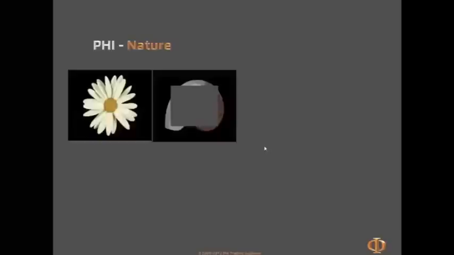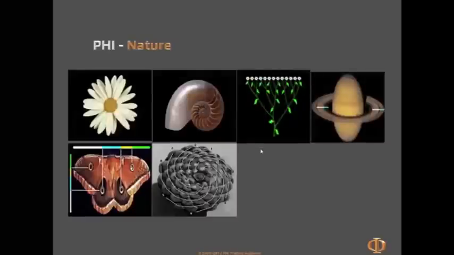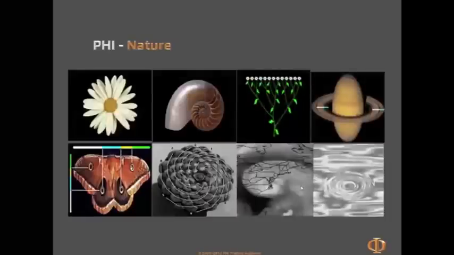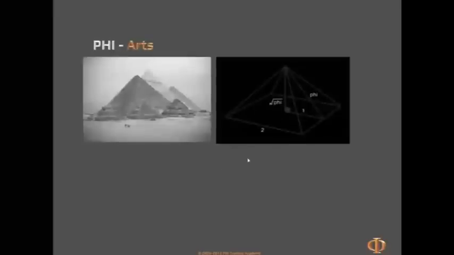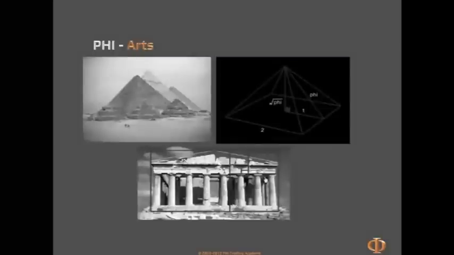Now, do you know where we find this golden spiral? We find it everywhere, yes? Think about it. When you fill your bathtub with water and you take the tap out, how does the water go down? It goes like a spiral, yes? But that's not just any spiral, it's a golden spiral. Now look at this. The pyramids in Egypt are based on phi, and of course the Parthenon in Greece is a golden rectangle. Now what else?